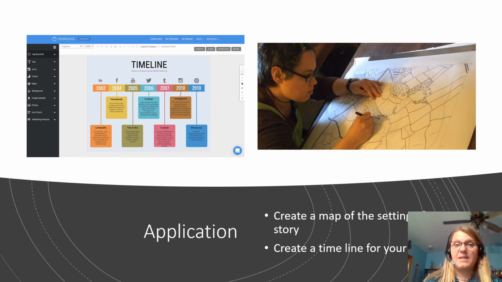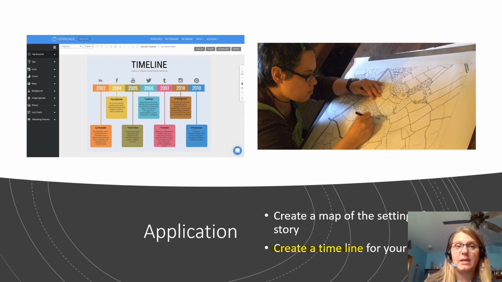But in this one, you're going to have a timeline that you're going to create, and you're going to create a map of your story. So you're going to take that idea of what you did before for this timeline, and you've already kind of got the idea from when you made your story plot. But I want you to actually think about, not necessarily the order that it's going to happen in the story, but the order that the life of the characters happens.